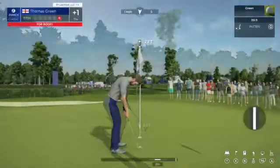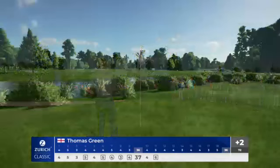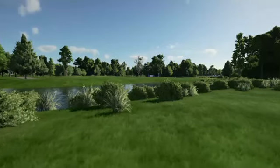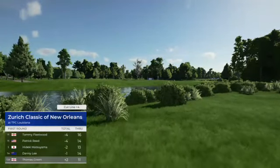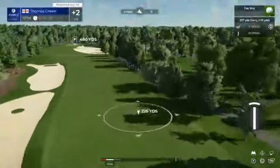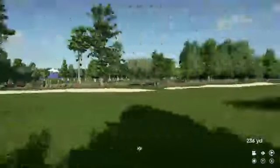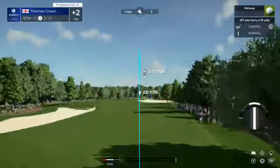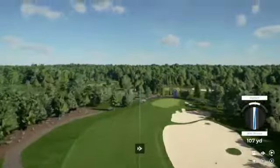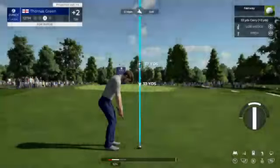Ouch, that hurts. This is a bogey putt coming up. Okay, let's head to the next. And unfortunately heading in the wrong direction on the leaderboard after that hole. Let's see what happens here at the 12th. That should find the fairway. And here we are with the third shot.